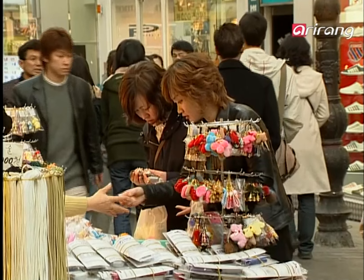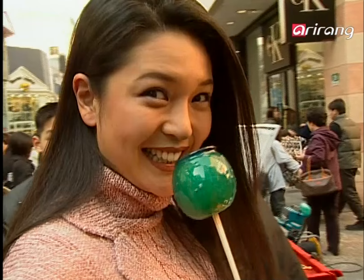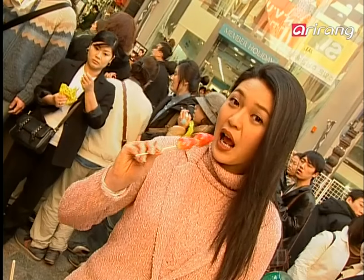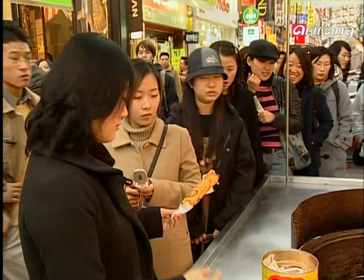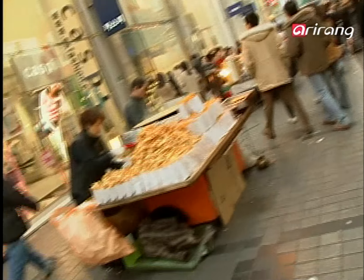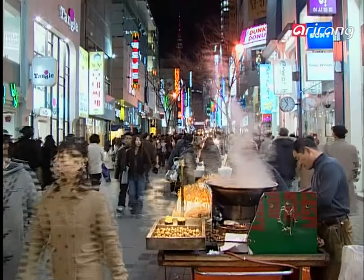When the day comes to an end, the vendors begin their day. Did you know a whole new world of taste emerges at night? These are candy-covered fruit on a stick — not only does it taste good, but it's also fun to eat. Popular enough to create a line, this item: ground fish and vegetable fry wrapped in sesame leaf. Pan-grilled buttered squid will also catch your eye. Waffles anyone? You can also find them at Myeongdong. Myeongdong, a place where you can do your shopping with endless things to eat. Overflowing with diverse personality, it's a place with much character. No wonder it's a popular attraction.